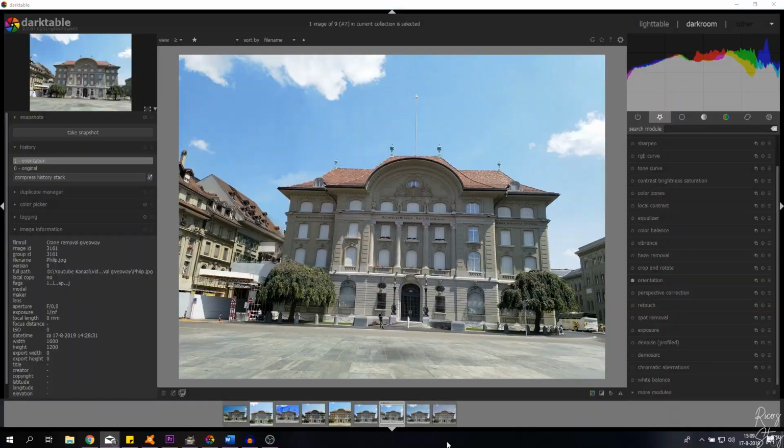Let's move on to the next one, which is the image of Phillip. Phillip did everything in GIMP, but he didn't change the perspective of this image like some others did. So basically the only thing to judge here is how he did on removing the crane. And if you ask me, he did a fantastic job because I can't tell that there has been a crane over here. So thank you for your entry, Phillip. I appreciate it. Just like everyone else, I hope to see you in the comment section of future videos.